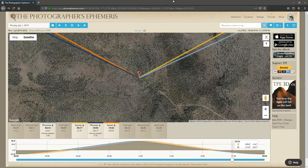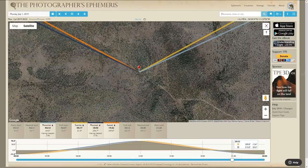Okay, here is the web version of the Photographer's Ephemeris. You can find this by Googling Photographer's Ephemeris, or you can go to photoephemeris.com. So the difference between the web version and the app version, this one does not automatically detect your location. You have to type it into this box, and it doesn't really support pasting coordinates. So what you have to do is find the nearest town and then kind of scroll around until you find where you are, and you can zoom in.